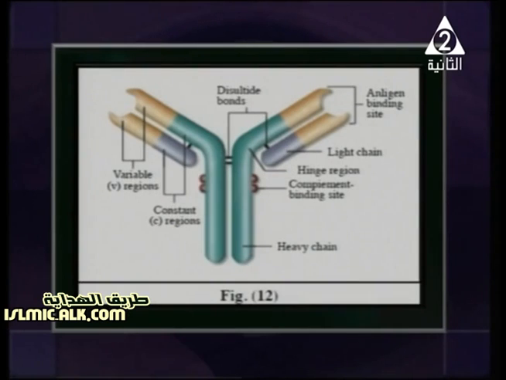We have here a picture to show us the shape of the antibody. As we said, it looks like a Y shape, and it has two chains, one heavy and the other light. The four chains are joined together by disulfide bonds. As we discussed a little while ago, one part is variable, and we call it V, and the other is constant and doesn't change from one antibody to another, and we call it the constant region, as it appears in the picture. Variable region V, constant region C.